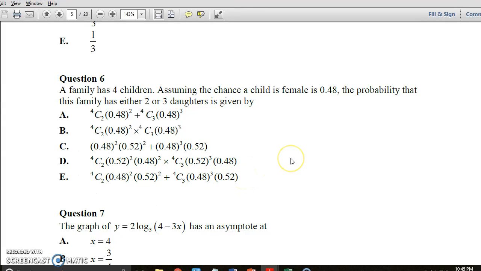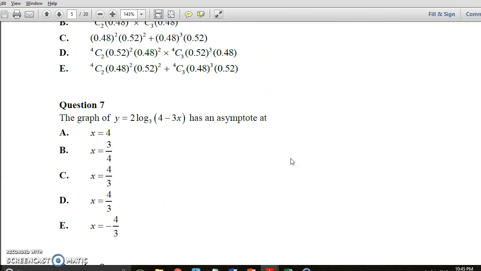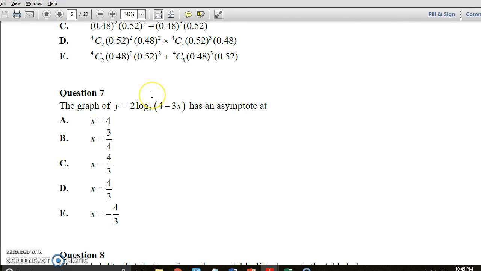All right, question number seven, that's the next one we're doing. Graph of log, of course if we were to work it out we just pretty much type it in exactly as it is. All right, question seven. Graph of log of this thing has an asymptote at x, because for a log it was vertical.